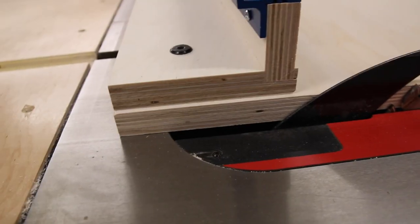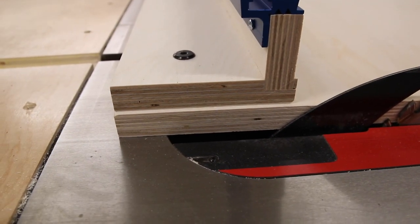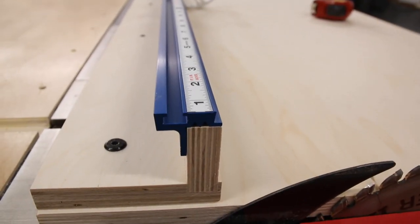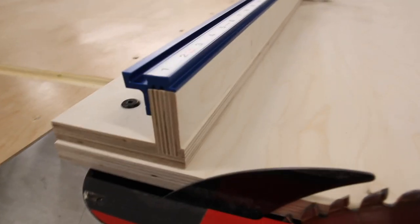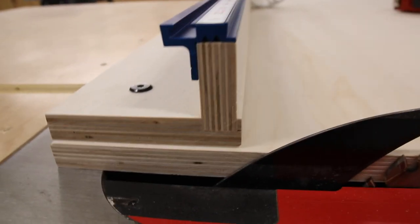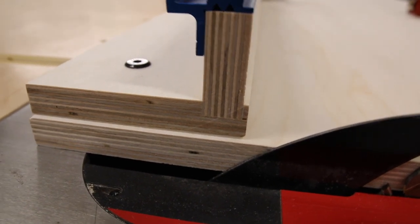Okay, for the fence, all I used is a piece of Baltic birch plywood, and because I used the top track in the instructions, I needed it to be 2 1/4 inches from bottom to top. So I used another piece of Baltic birch plywood, and again I used a dado blade and made a groove so it's recessed in.